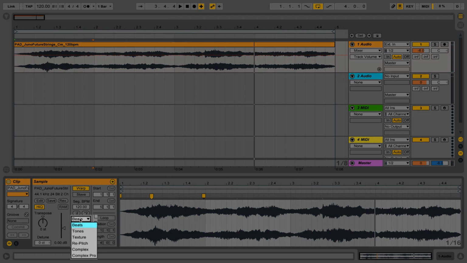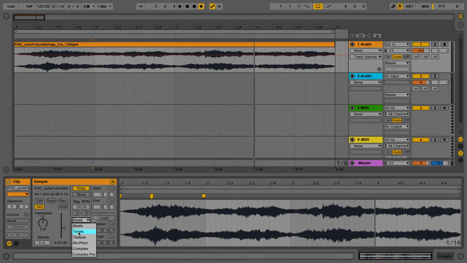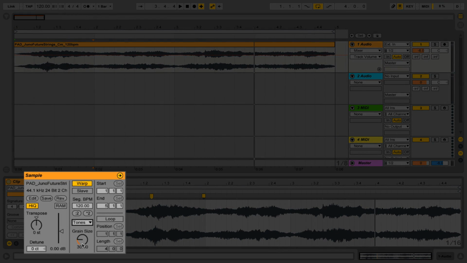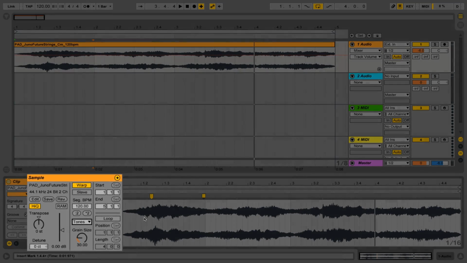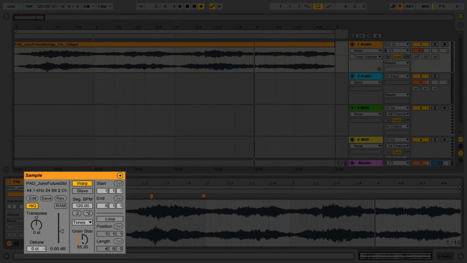So again, be aware that Beats mode is going to slice the audio up. Now Tones and Texture mode, both of these are going to do something similar. Let's start with Tones. Tones is also going to slice the audio up, but instead of in Beats mode where we have these nice even divisions of where it's slicing, or it's slicing on the transient markers, Tones mode is going to slice it into grains, which are really small slices. So we're going to have hundreds, maybe even thousands of these slices or grains throughout the course of this audio file. And the grain size is letting us choose how big or small these slices are. So bigger grain size means a bigger slice, smaller grain size means smaller slices.